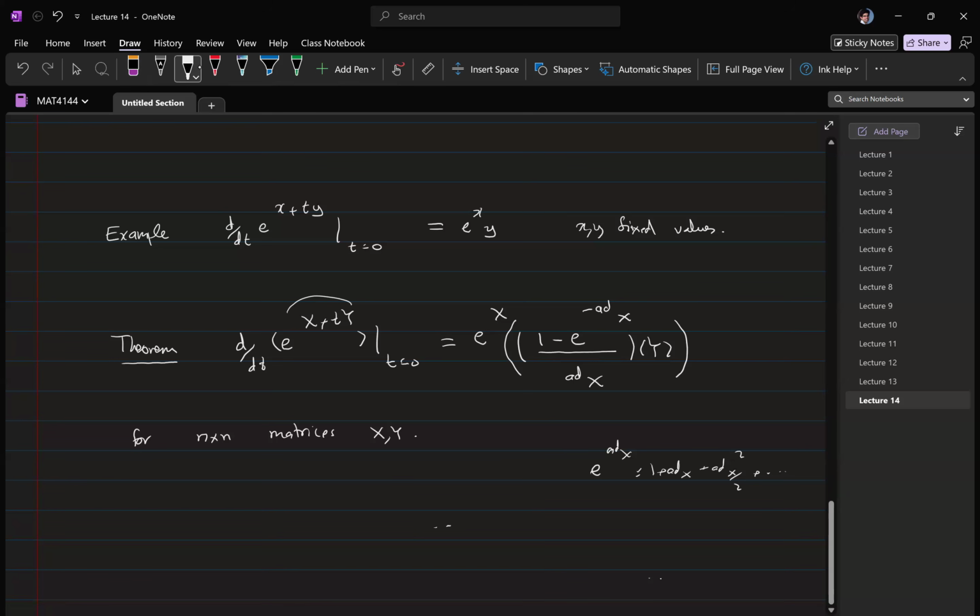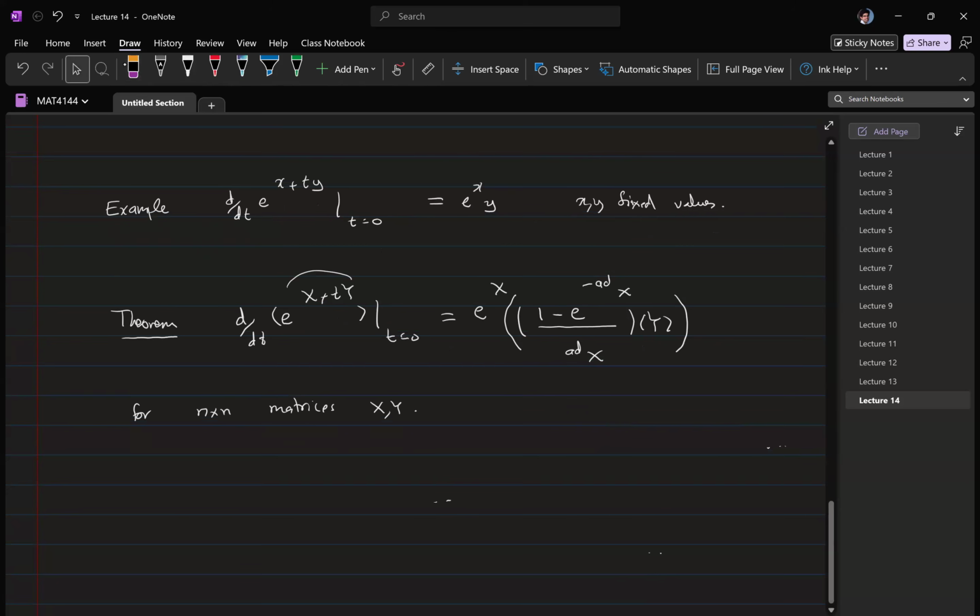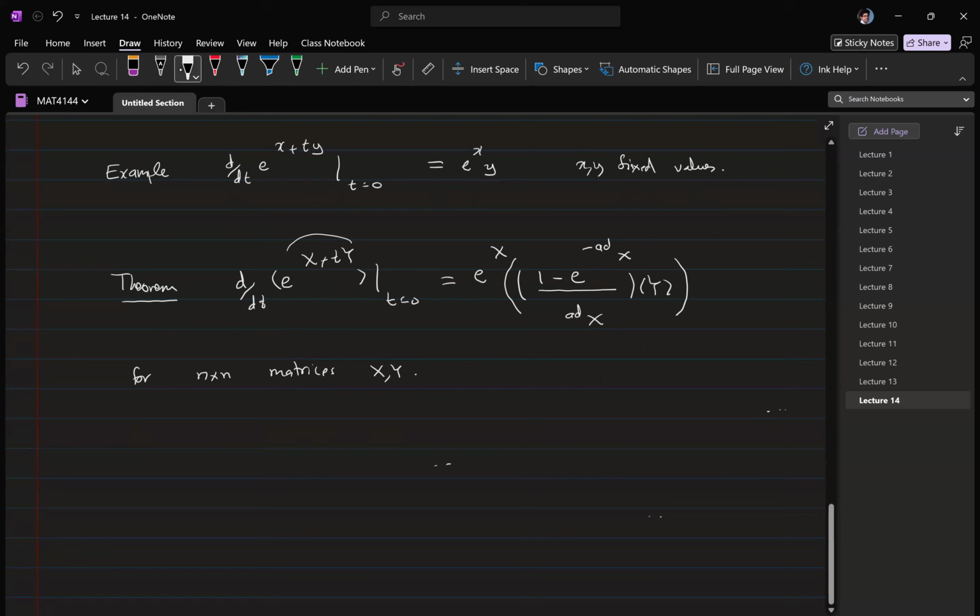How can I divide by some linear transformation? What do I mean by that? What could I possibly mean? So what I'm doing is, this is important in terms of understanding such formal calculations. I would like to do identity minus e to the t, minus t, divided by t. Okay, so I want to do this.